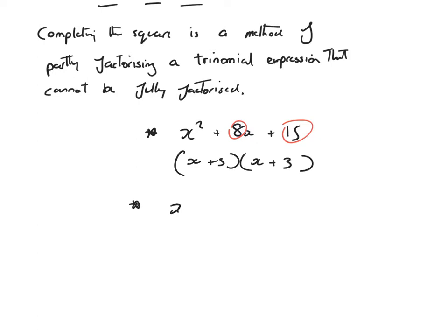Now we haven't looked at questions like this. This time we're looking for numbers that multiply together to give 11 and add together to give 6. It just turns out that there's not a combination that's going to work. Numbers that multiply together to give 11 are 1 and 11, and that's it. That adds together to give 12, so we're stuck for fully factorising this one.